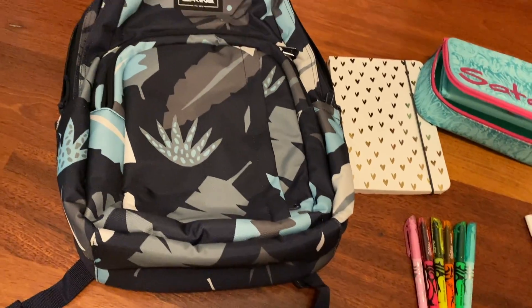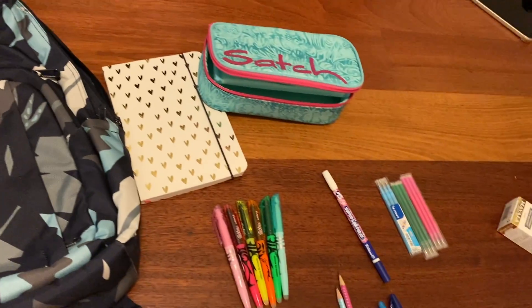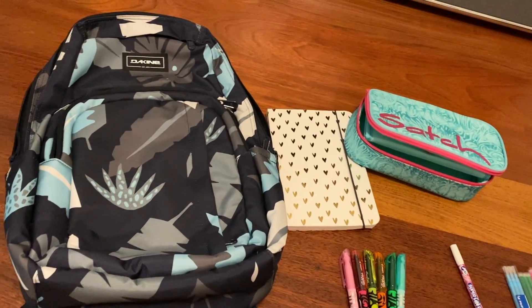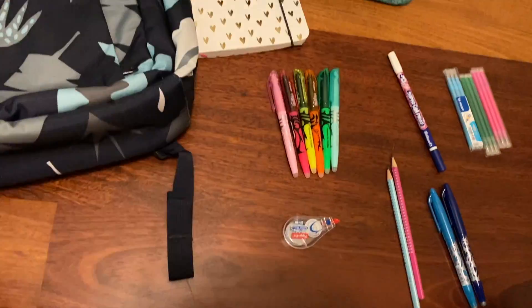So guys, I got everything I wanted to get — all of my back to school stuff — and I got the backpack I just showed you. I got pretty stuff and I'm quickly gonna show you everything laid out on the floor when I get home. Here is everything I got for school supplies — so nice, I like all of it! Later alligator, bye bye!